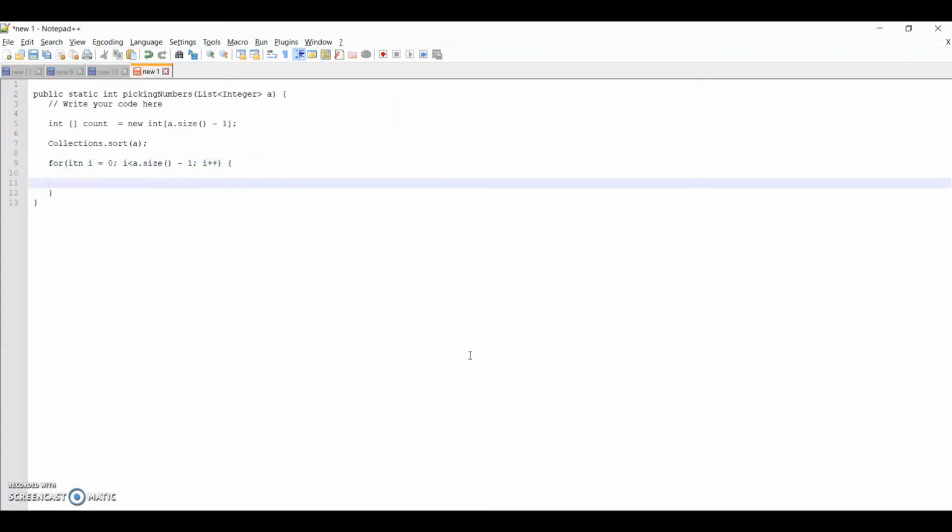Then what we are going to do is we need one more loop in order to track the next element. So for that, for int j equals 0, j less than or equal to a.size, then j plus plus.